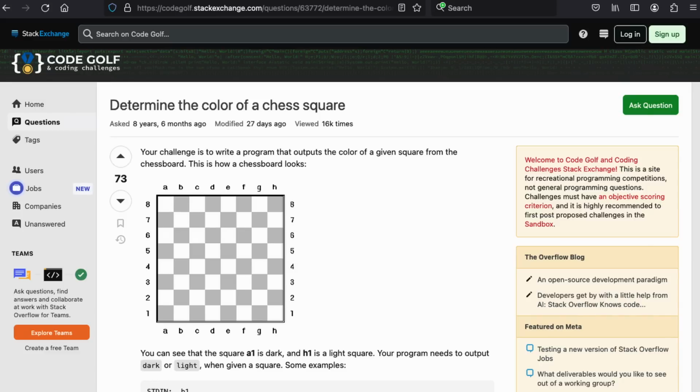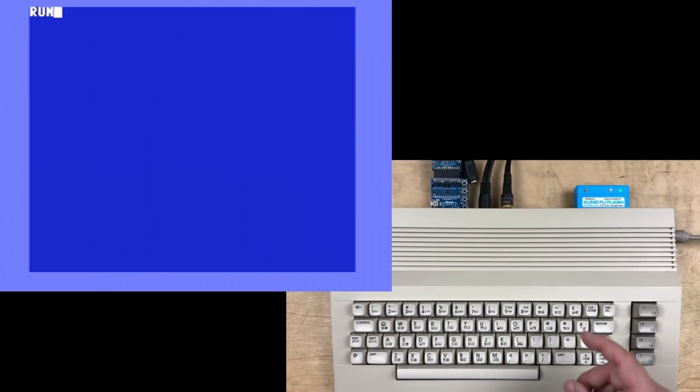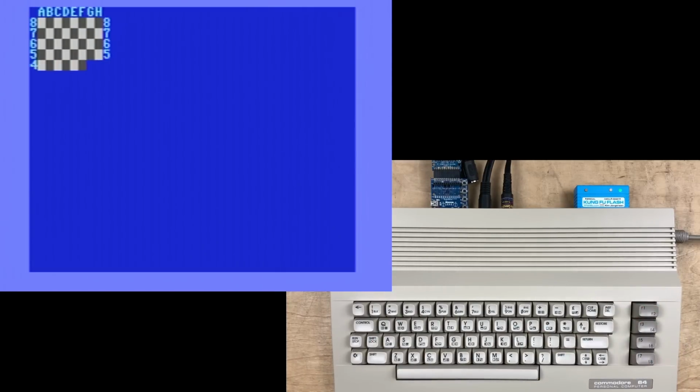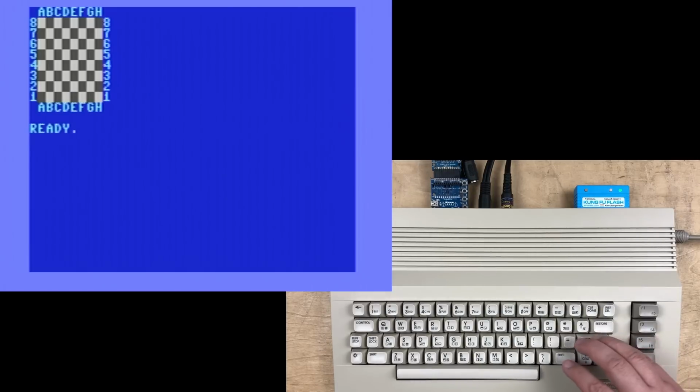So this particular challenge is to write a program that outputs the color of a given square from the chessboard. Rather than use their diagram, I wrote a little program that just prints out a chessboard. So this is how the chessboard looks. The letters A through H are across the top and the bottom, and on the left and right sides, the numbers 1 through 8.